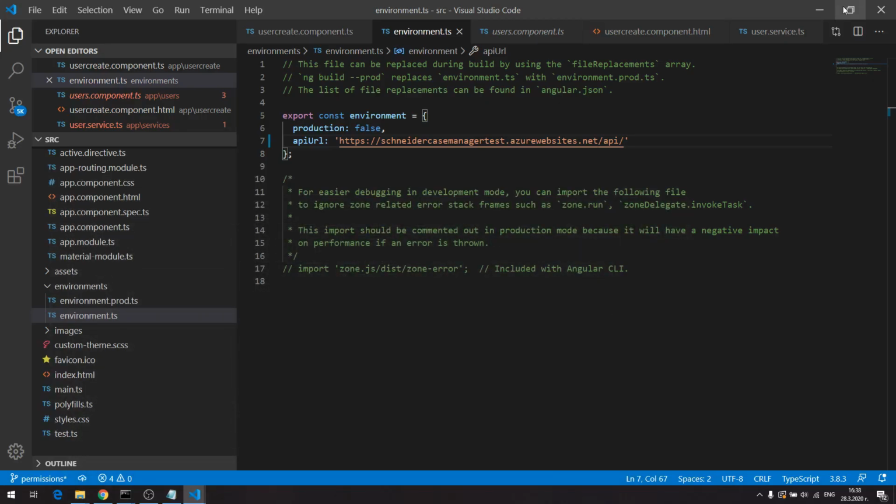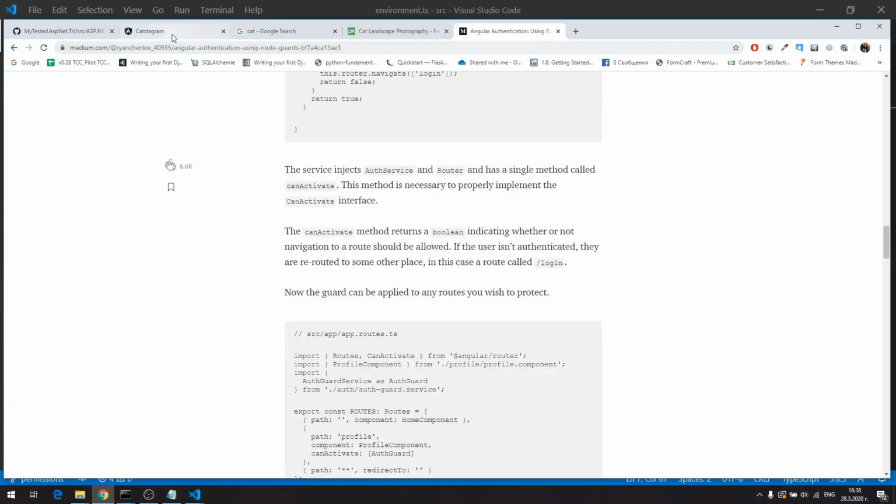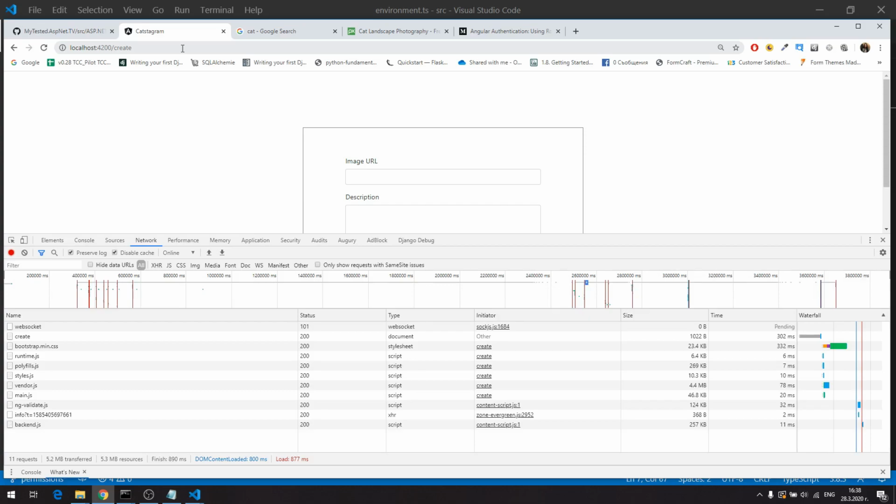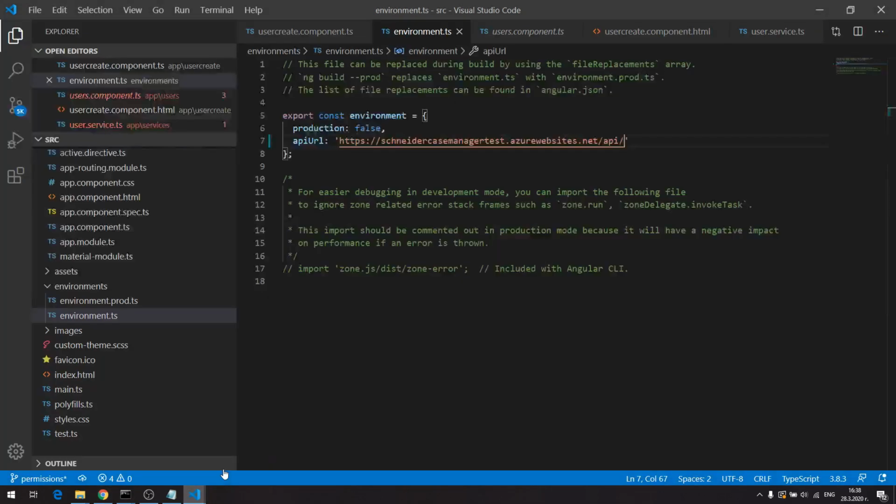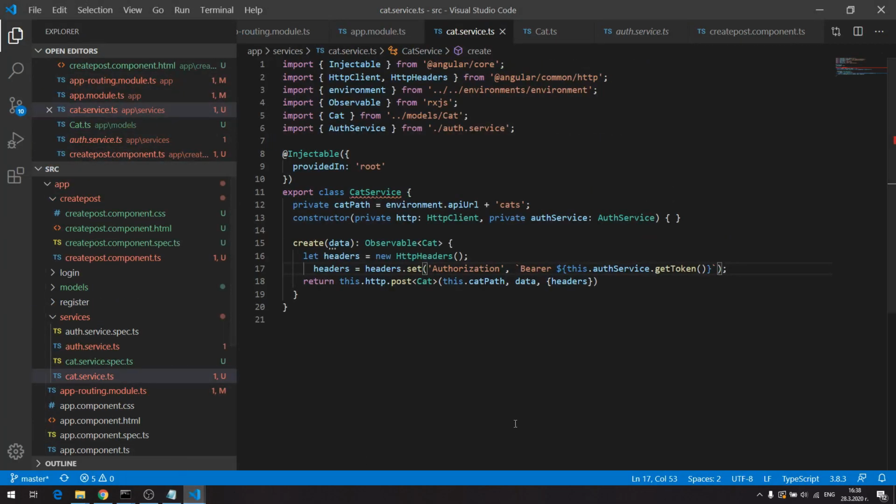Okay, so basically, the problem was that this wasn't deployed. So here we have to make something a little bit different. We should try again. It wasn't deployed and the response was 404, which I thought meant there was a problem with my HTTP request or something like that, but it wasn't. So in the end, we have to put the authorization header with bearer, and after that we have to concatenate our token with a space between the two.